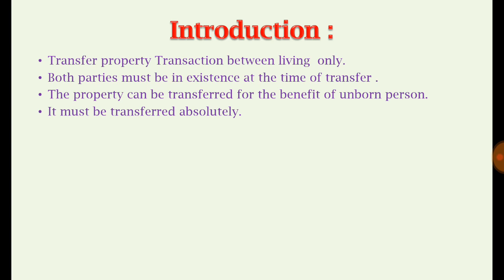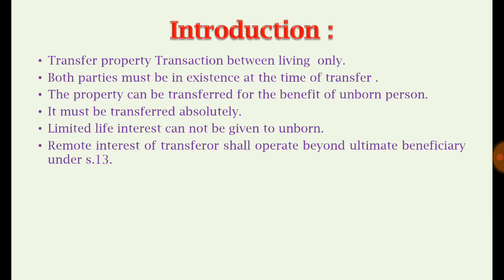So as per section 13, the property must be absolutely given to the transferee. He cannot get just a life interest or limited interest in the property. This is the provision made by section 13, and it is provided for the benefit of the unborn person. So as per section 13, the unborn person must be the absolute owner of that property.